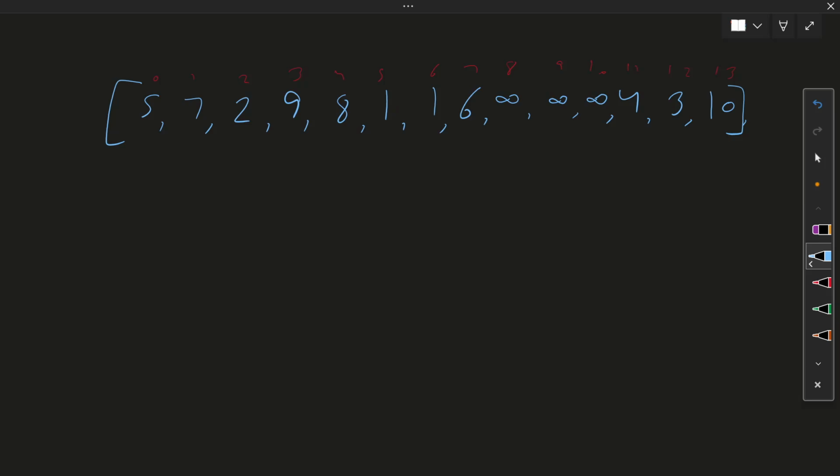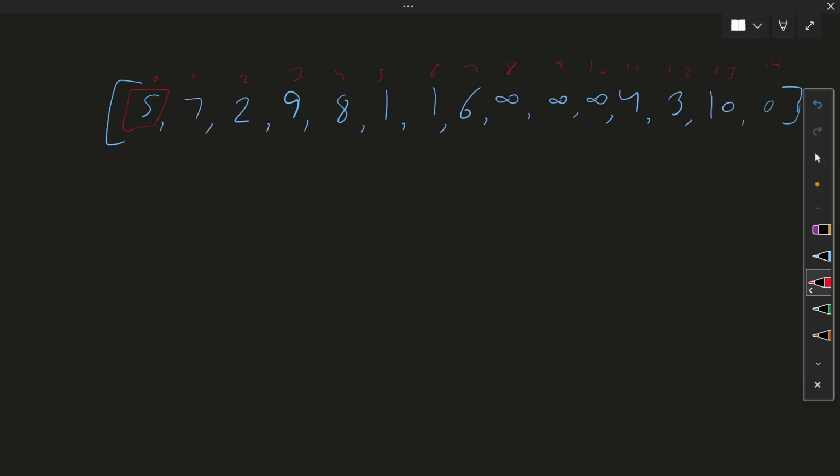Next, on the second iteration, actually I don't have 0, so let me add that case also. So in this case we also have 0. We have to handle this case. So then we start. We got this number.